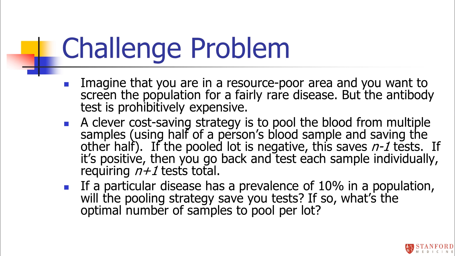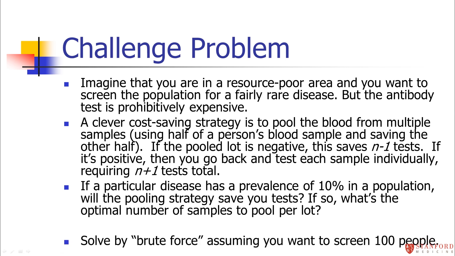If a disease has a prevalence of 10% in a population, is this a good case? Is it rare enough that the pooling strategy will work? Of course, if disease prevalence gets too high, there won't be enough negative lots when you pool. So will this pooling strategy work, and if so, what's the optimal number N of samples to pool per lot? You don't want to pool too many, because the chance of the pooled lot coming back negative will be too small to save many tests. You could solve this elegantly with a general equation, or just use brute force. I'm going to solve it brute force, assuming we want to screen 100 people.